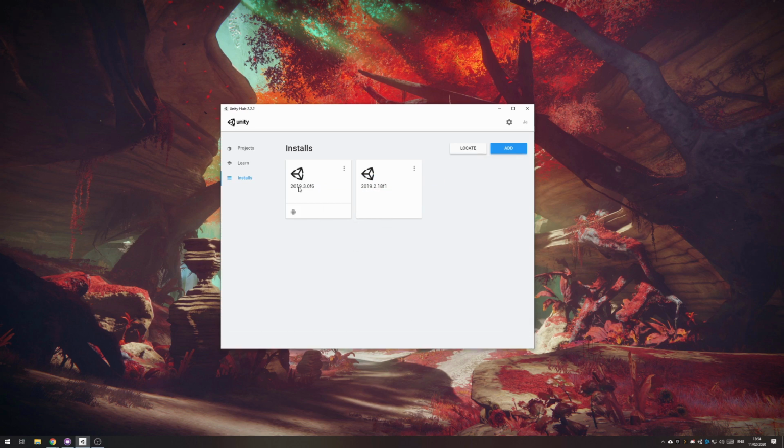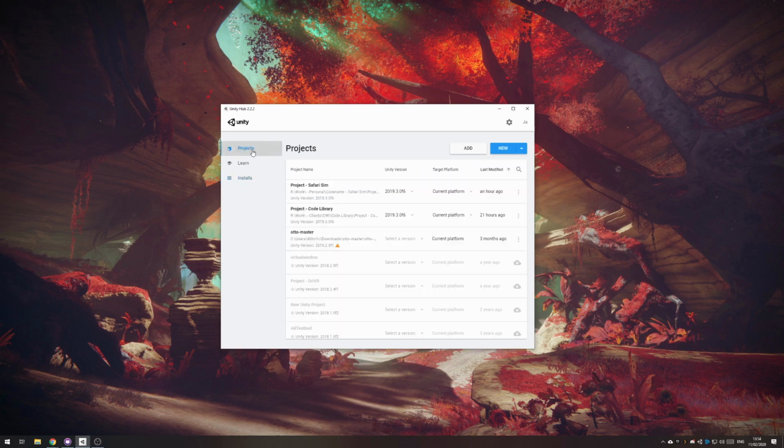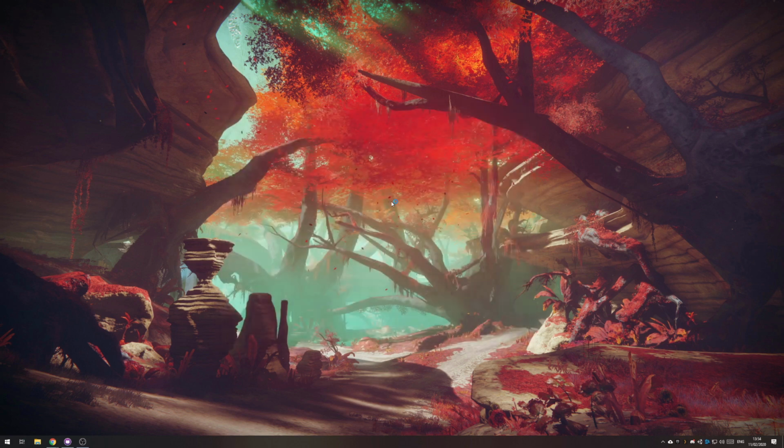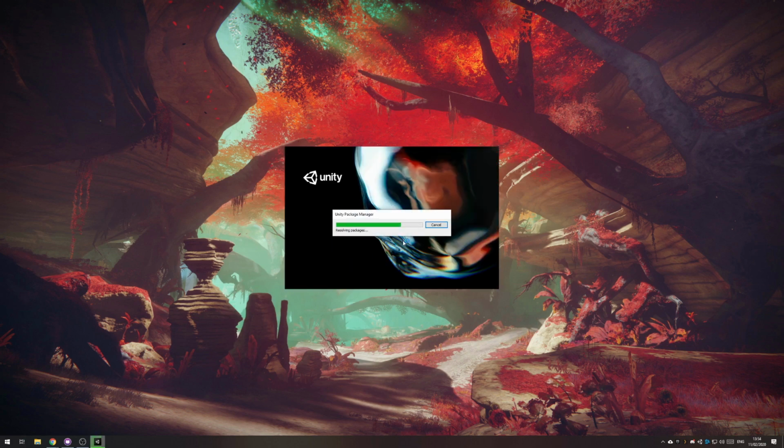Once that has been installed, you can go over to your project and change the platform over here to Android. You can also do this in Unity, of course. Then you'll need to just wait for it to recompile the library for Unity made for Android.